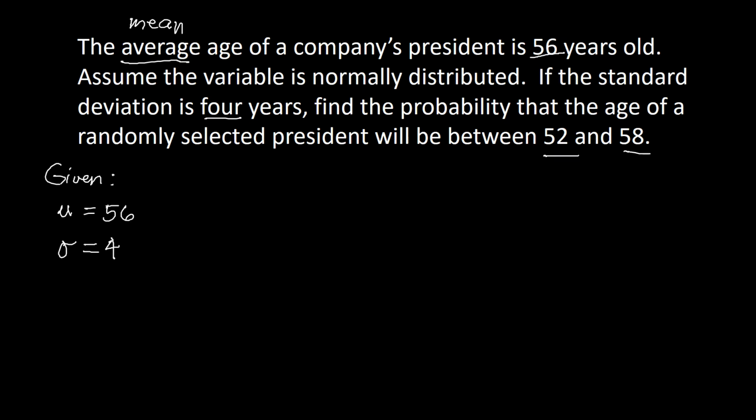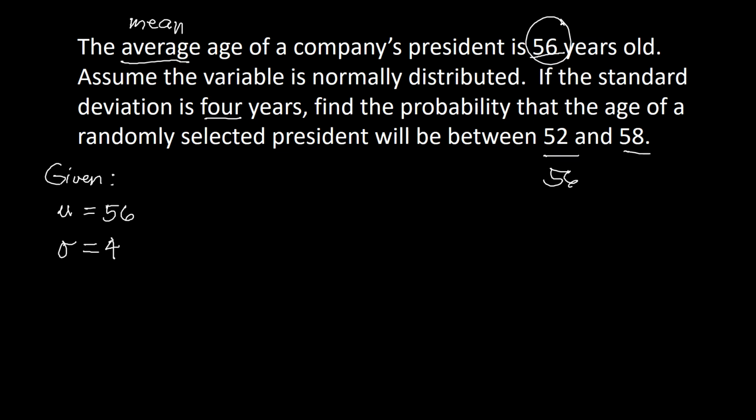But in the event that, let's say for example, the other number there is 56, and we know that 56 is the mean, then that would simply mean that we only have one Z score, and that area or the probability is connected to the center of the normal curve, or to your Z equal to 0, or to the mean. So I hope that's clear. So we have to be very, very careful with this type of problem.